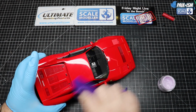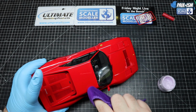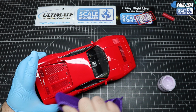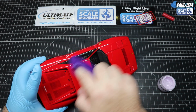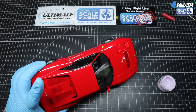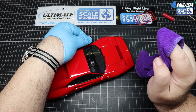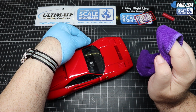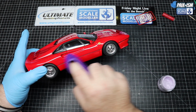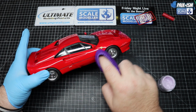So I think at a later date, I'm going to have to think of a better way of doing this. So thinking caps on for the rest, because I've got loads of these 116s. I've got Lamborghinis, I've got Countachs, F40. I think I've got an R380 Nissan. He turns around to have a look. R380. I've got a couple of Testarossas. I've got a Ferrari 512 BB. So I've got a few of these, and I do enjoy building them.